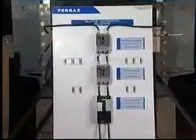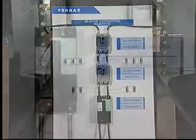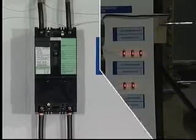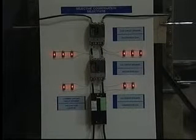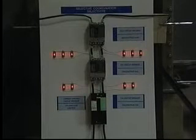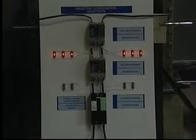The fourth test has the branch breaker changed to a current limiting type to reduce the fault current due to its current limiting capabilities. By doing so, it is hoped that one or more of the upstream breakers will not needlessly open. The result is that the branch and feeder breakers open, causing a partial blackout.